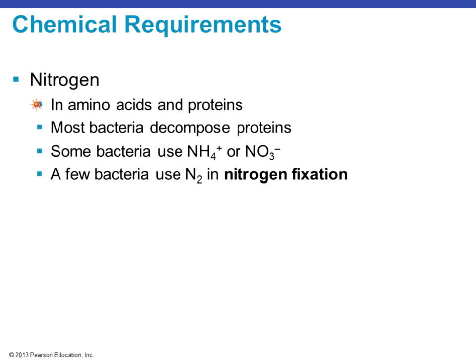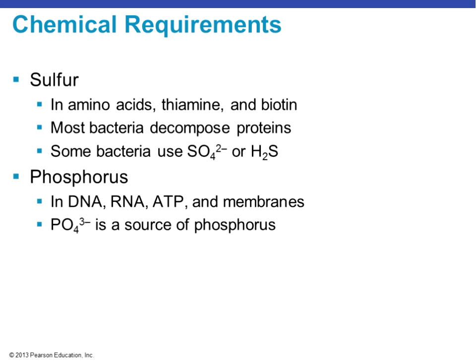Some bacteria can decompose that protein, some cannot, and that's kind of the basis of a lot of our biochemical tests, whether or not this bacteria can use this chemical that's there, because they all can't, and that's how we're able to differentiate one species from another, one of the ways. Some bacteria can use ammonia or nitrate, and we have tests that will test for that as well. So they can use nitrogen in a slightly different form. And then there are a few bacteria that can actually do what's called nitrogen fixation and use nitrogen gas and actually fix that nitrogen gas into different types of amino acids and proteins.